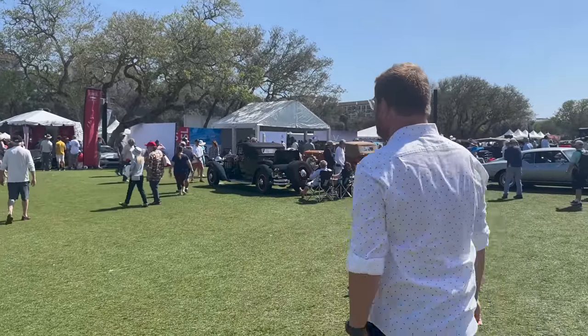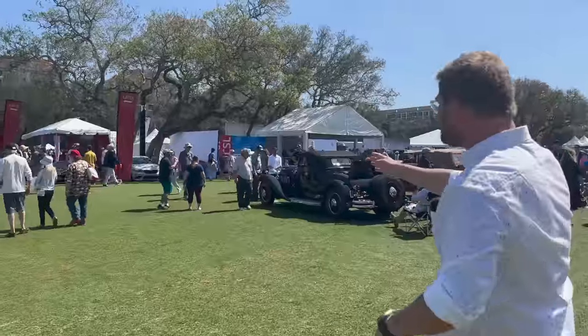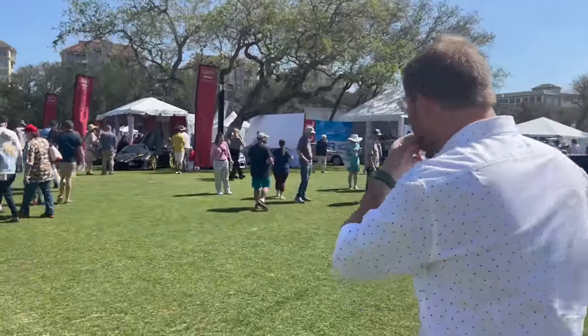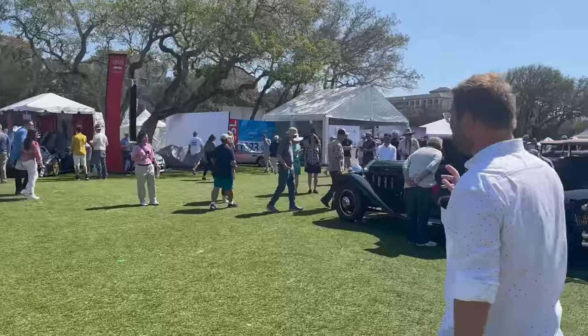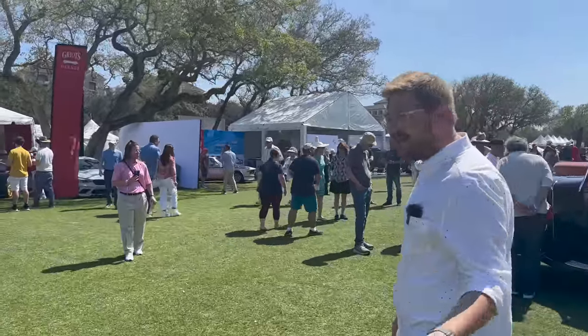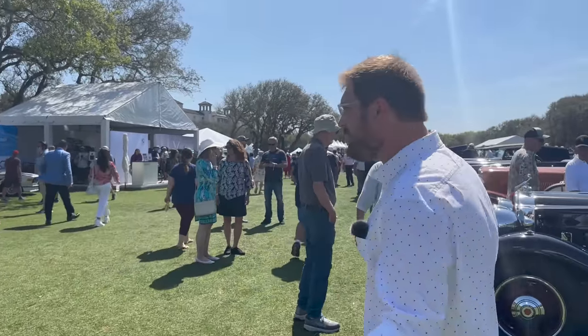We're on our way over to BMW. I'm taking a look at a really nice M2, although I believe that's under the Griot's Garage badge. I'm looking at a 3-liter CSL - one of my favorite all-time BMWs - in full racing spec as well in that particular one. We're looking to see if we can find an iX, i7, or i4, all three of which are fantastic electric cars that I've recommended many times.